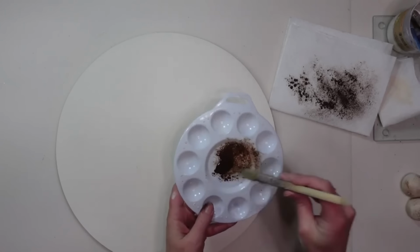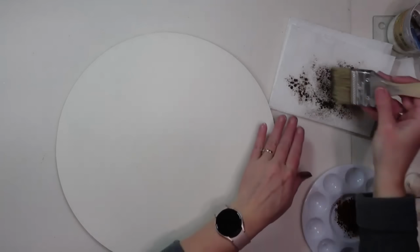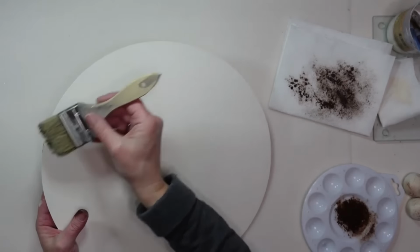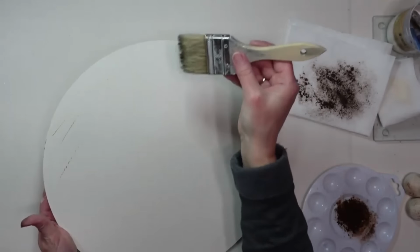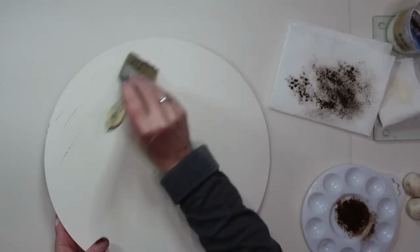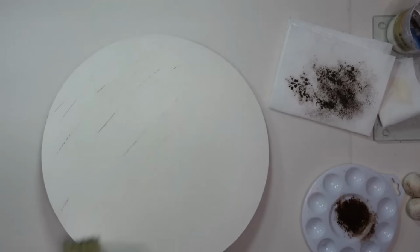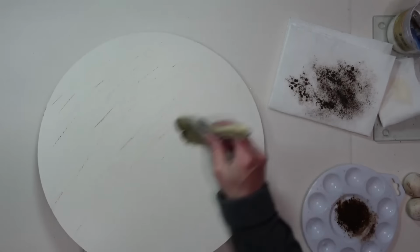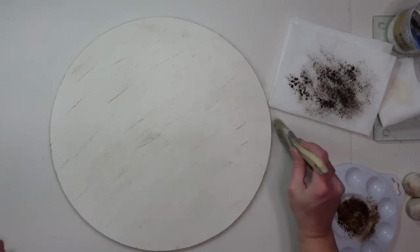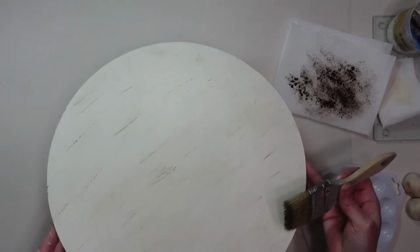Then I'm also going to dry brush on my wood rounds on the side that I painted. And I always start really light with my dry brushing, and then I kind of work up to the amount that I want. And so you're just going to lightly brush over this with just a very little amount of paint on your brush. It works best if your brush is dry. That's why it's called dry brushing. And like I said, you can just keep building and adding until you get the look that you want.